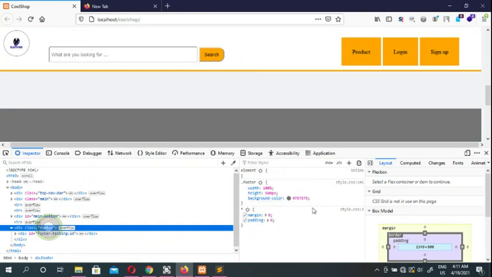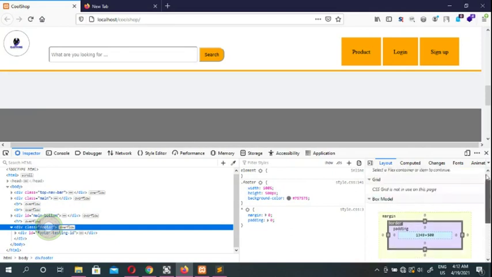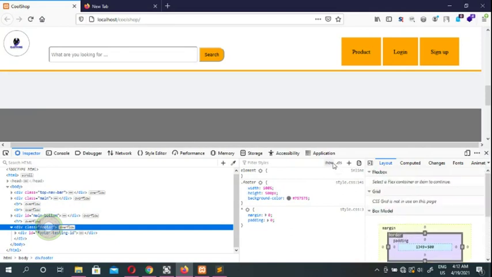You can view any website, Facebook, Twitter, Google, Alibaba, GitHub, any website that you like, and inspect their code, how they wrote it and how they did it. I learned HTML way back in 2009, 2010, and at the time it wasn't this advanced.